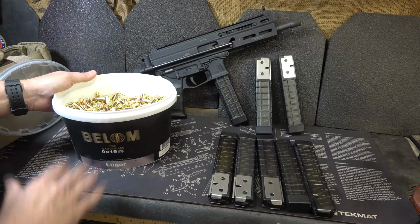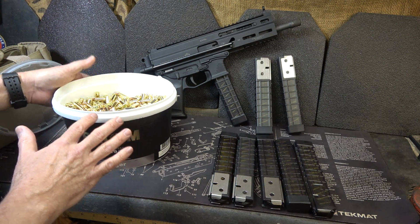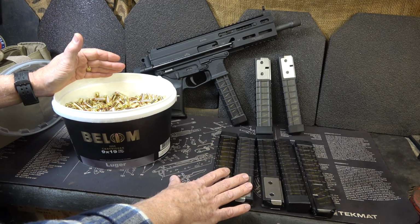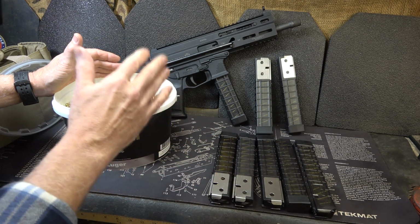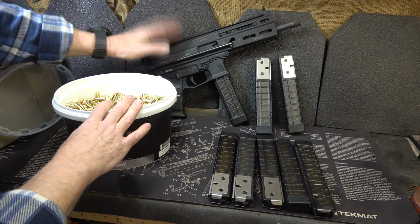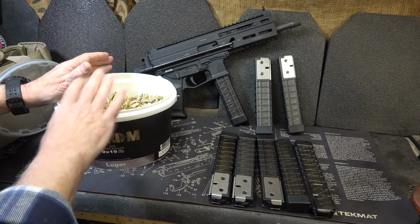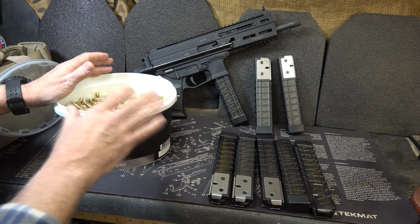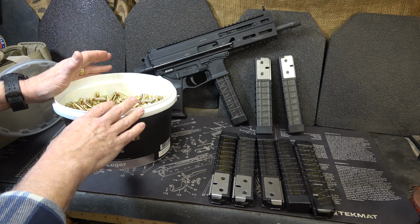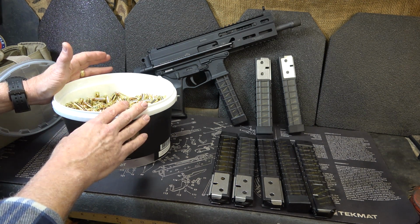It's really simple. Now, in full disclosure, guys, because it's really important that this test is viable, Global Ordnance sent 2,000 rounds of ammunition, and they sent 3 extra magazines, and the black followers to replace the orange followers I had in the other magazines. Also, the bolt as well, so I could install it. But otherwise, they're not paying me to do this. In fact, I contacted them wanting to do this video. And so there's no payment. I'm not beholden to Global Ordnance. And whatever we find out, that's what we're going to report.